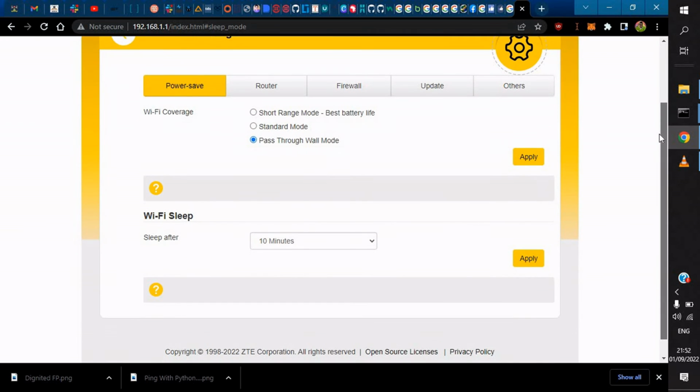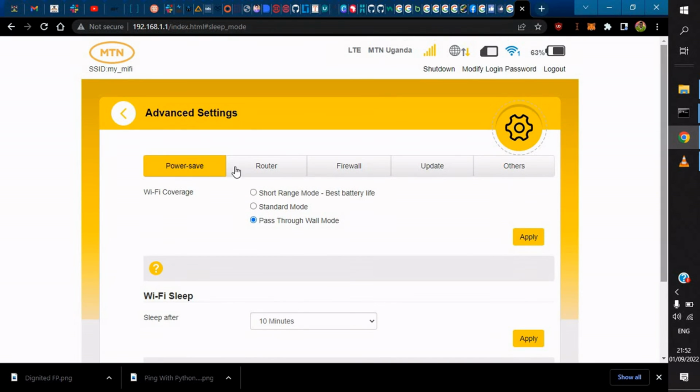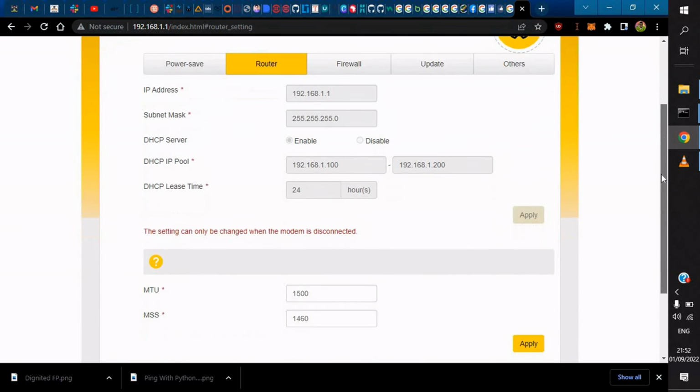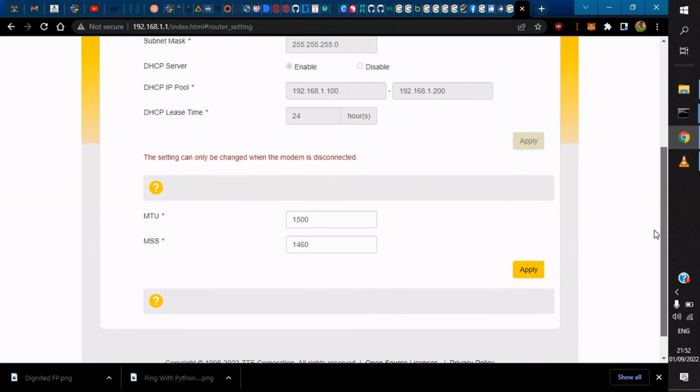And sleep after 10 minutes. If no one is using the Wi-Fi, let it sleep after 10 minutes so that you can save on the battery. And the router information, this is the default IP address, and the DHCP server has to be enabled. The lease time for the IPs is 24 hours, so that changes after 24 hours.